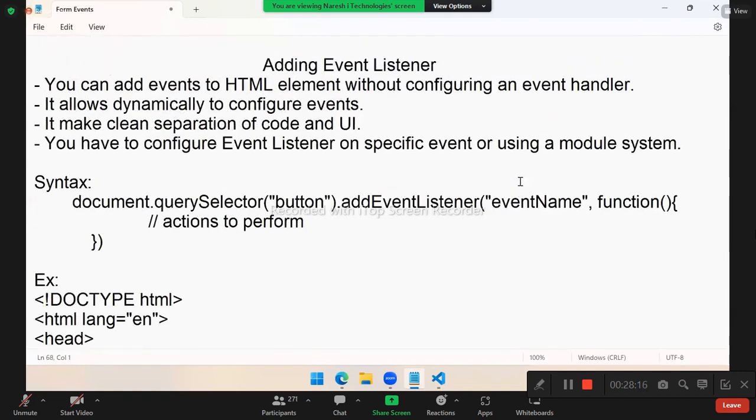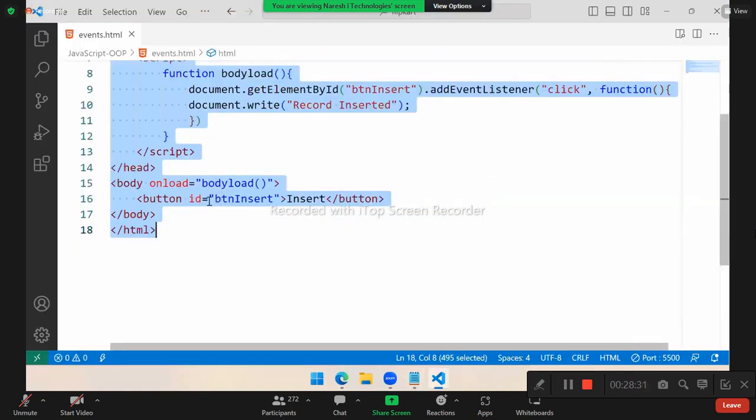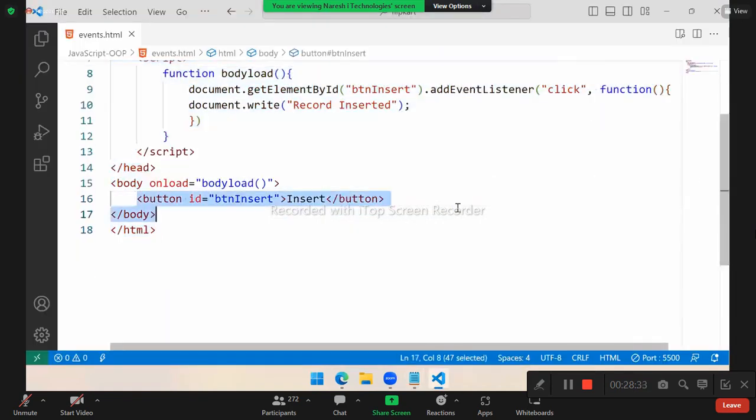Now actually the advantage of adding a listener is you can change the events dynamically for any element. So, for example, here, this is an ID. Suppose this is a button only, just fine.